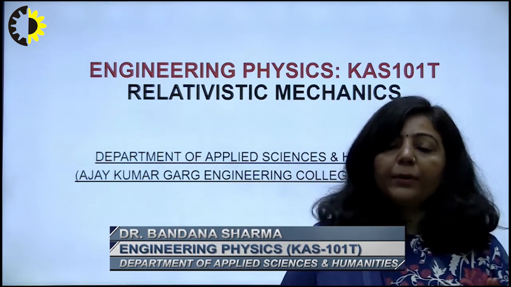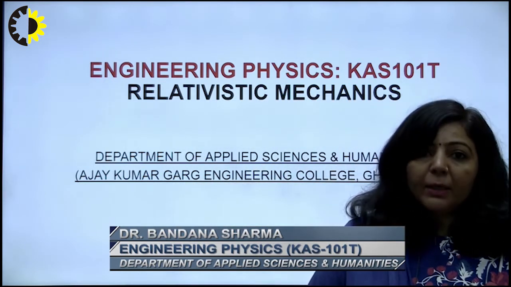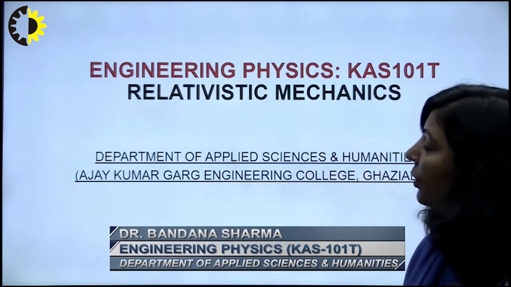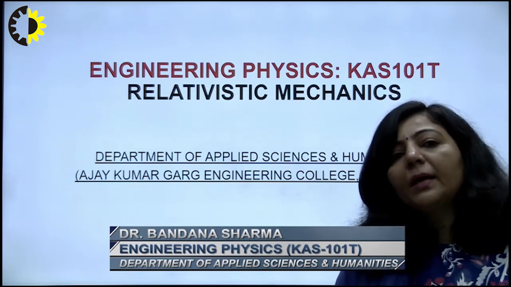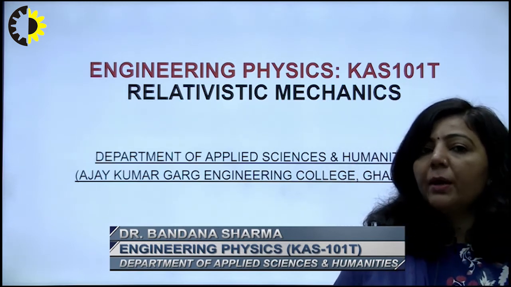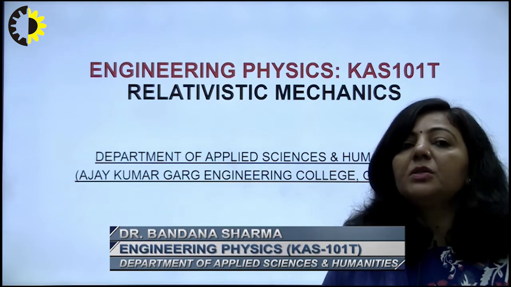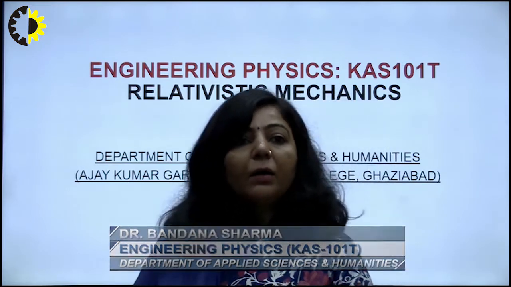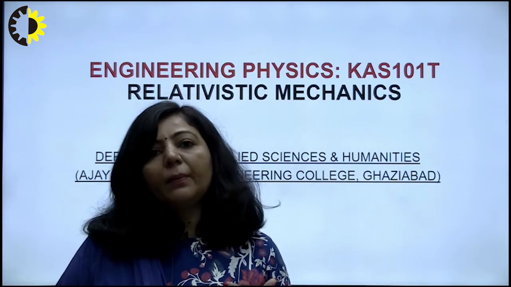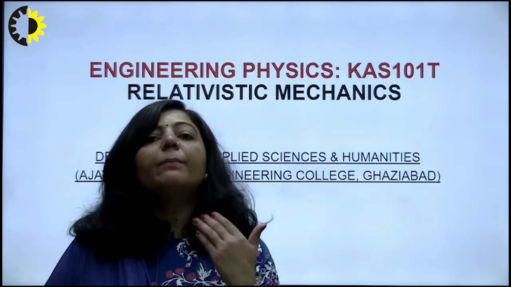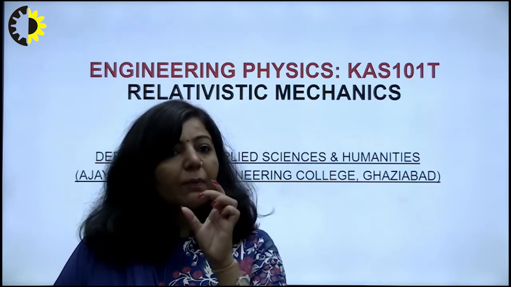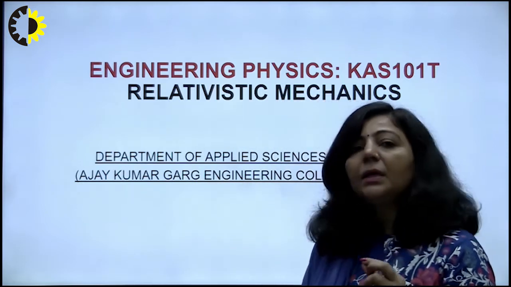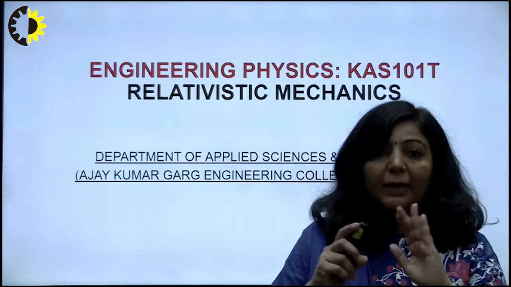Then we have discussed classical mechanics and relativistic mechanics. Classical mechanics, which is also known as Newtonian mechanics, deals with moving objects, but the speed of those moving objects is very small with respect to c. Whereas in relativistic mechanics, we are dealing with moving objects having a very large speed, comparable to c, which means v is comparable to c. But relativistic mechanics is equally applicable at low speed. So that is the main difference.